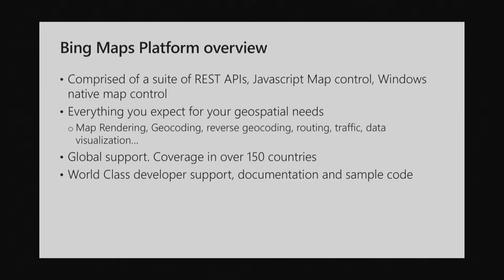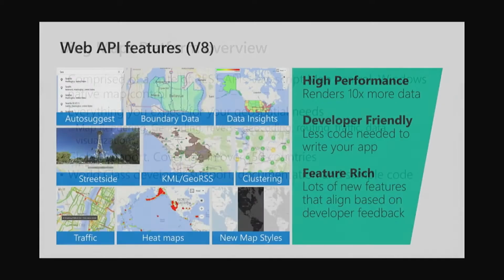The map control can be easily embedded into all of your web and mobile applications. Our platform is global. We have mapping and support in over 150 countries. And we've got the world's best documentation, developer support, and customer onboarding, which is really what I spend most of my time at Microsoft doing, is helping our customers and partners get on board with our platform.